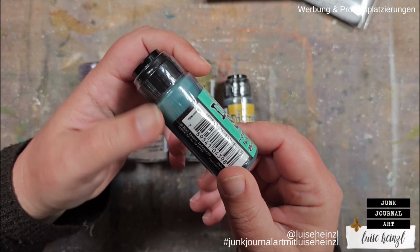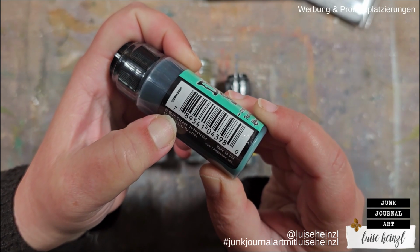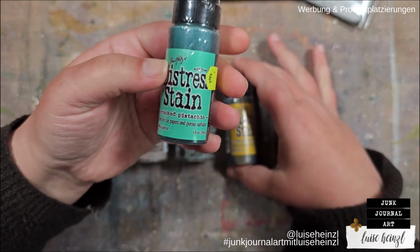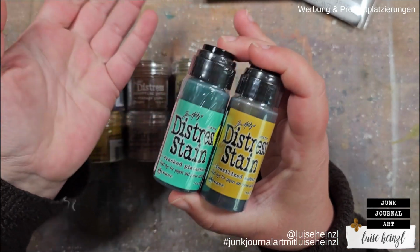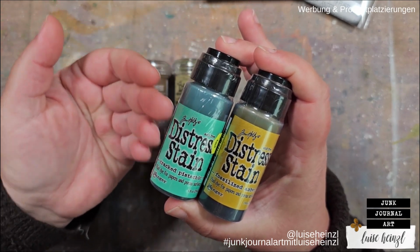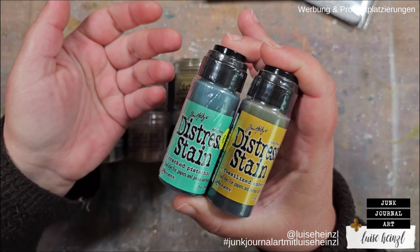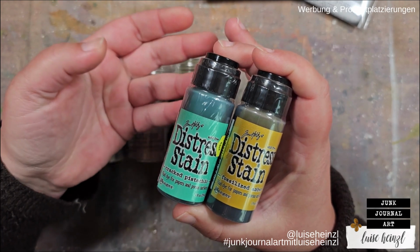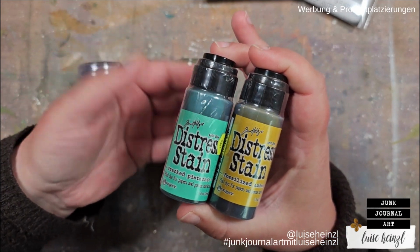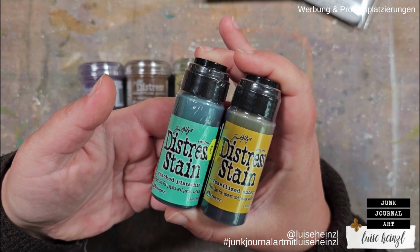So I found here, it says 2015. So that means in 2015, they put the ink into the bottle. And if you have this in your craft room for several years, 2015, that's a long time ago, that should be no problem. There should be absolutely no problems with the ink inside. But I don't know what they have done in the craft store in Rome with these things. And because the area was a little bit weird, and also the stores were really weird, I was not so sure if I could take more than 2 without being disappointed in the end.